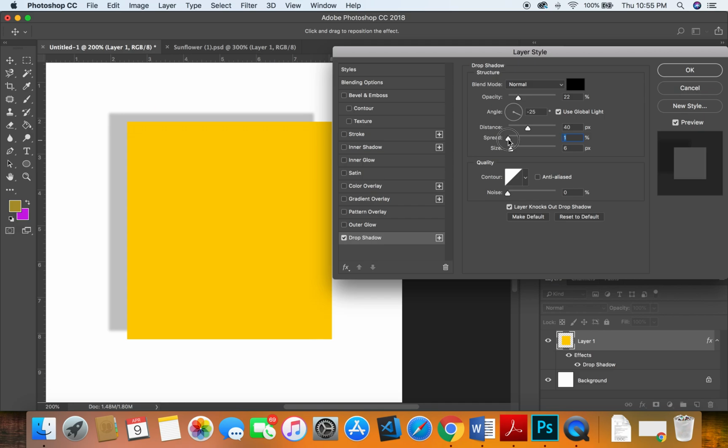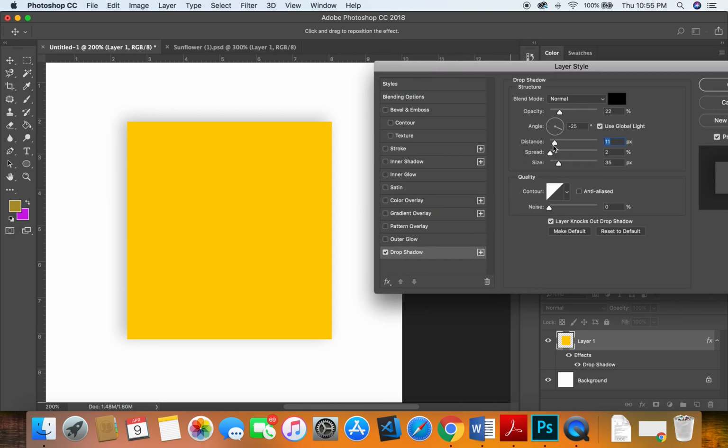Okay, so that's going to soften it a great deal. And I can also change the size. If I change the size of that and change the distance, I'm going to get what most of you probably think of as a more typical drop shadow. In the old days of the internet, this was something that we deemed unattractive, or it sort of aged a website. You would sometimes find that websites would place drop shadows on their buttons. Those buttons would contain links that would take you to other pages.